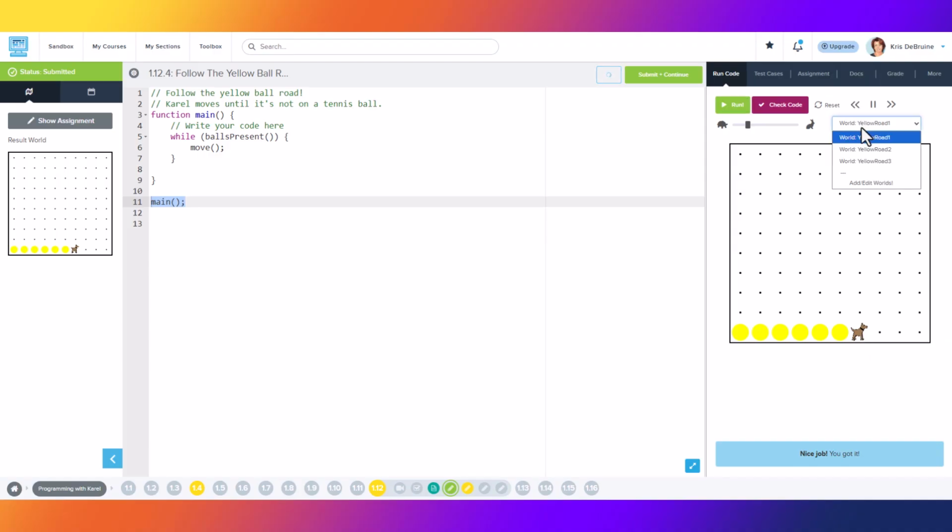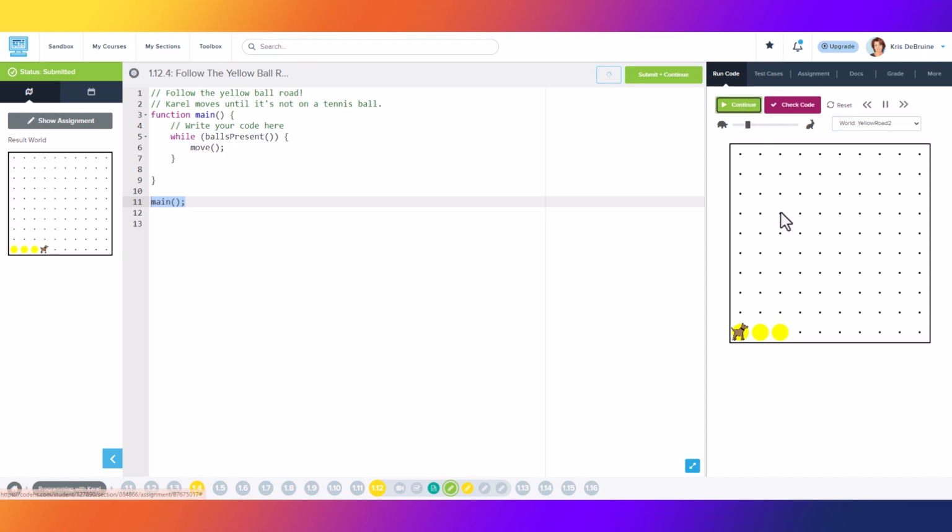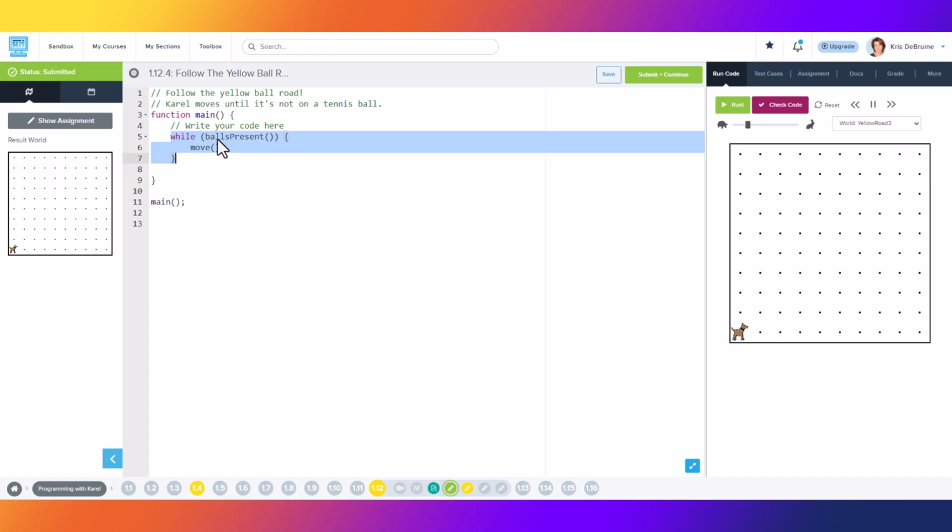That works on world 1. It works on world 2, where there's the 3 balls. And very importantly, it works even on world 3, where there is no ball, because this while loop condition here will never be true, so Carol will never move.